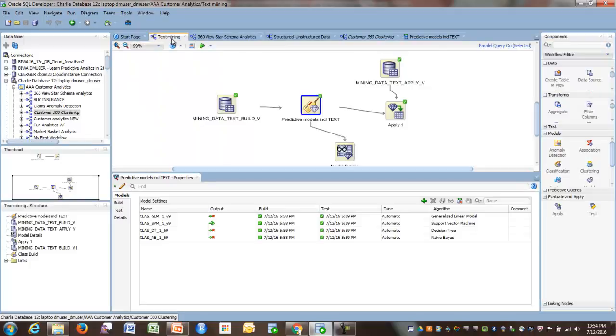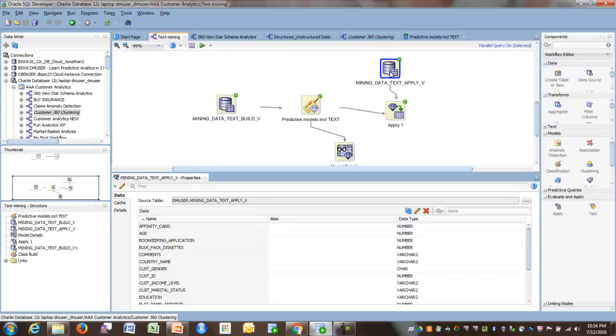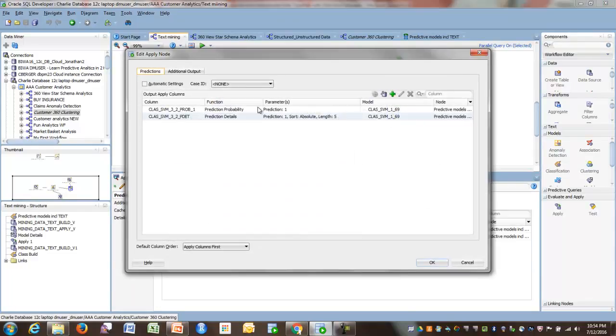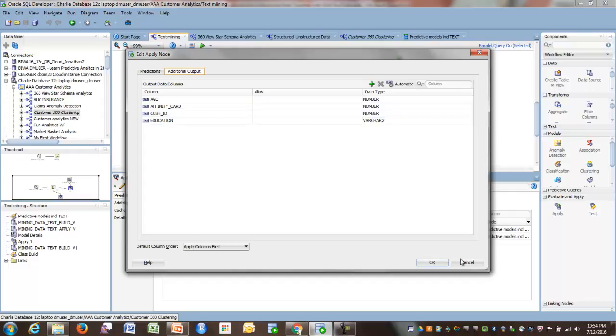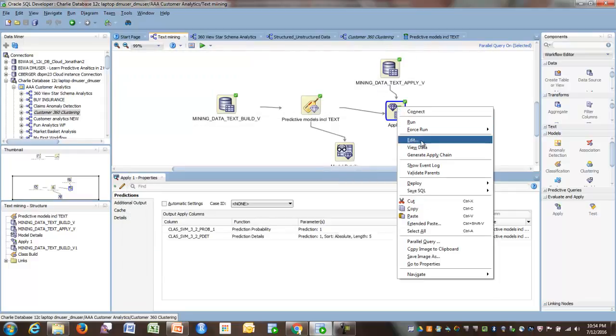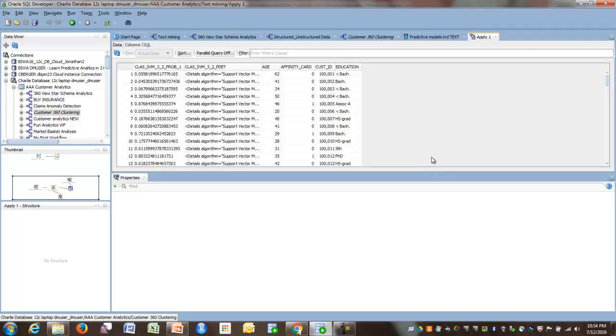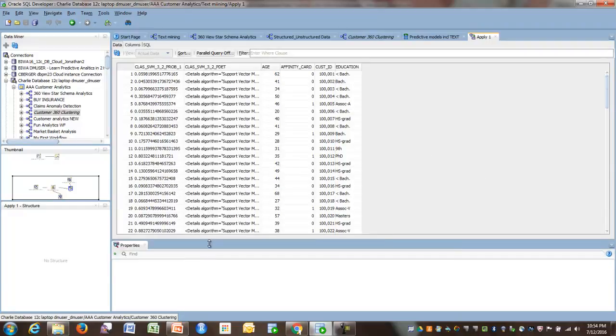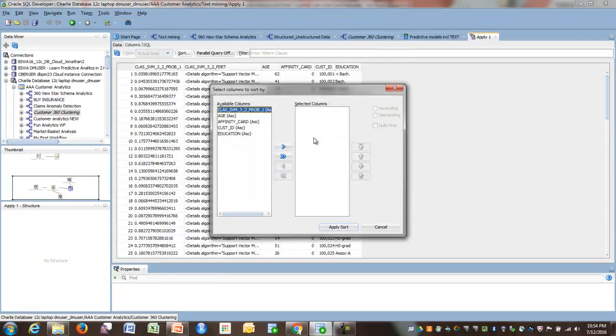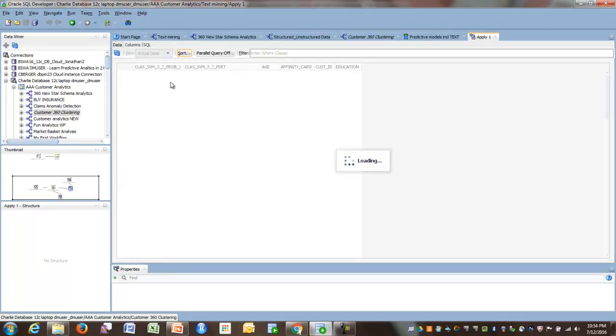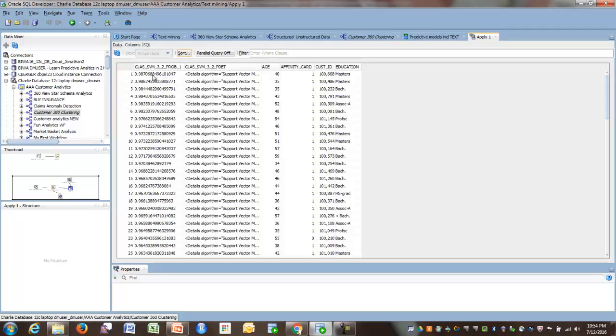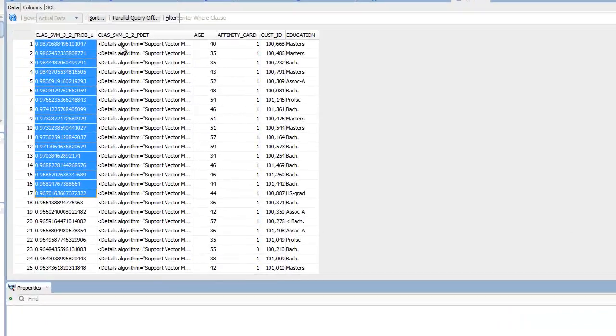And I've done a whole flow here, which I can now take another set of data, the test apply data, and make my predictions. So at this point, it's saying make a prediction probability. Also give me the reasons why. I've also added in some additional variables to be carried forward, just for the purposes of showing some results here, to make it a little bit more interesting. And so now here are my predictions, which I can sort by prediction probability in descending order. And here they all are now as the most likely to hyper respond to the offer.